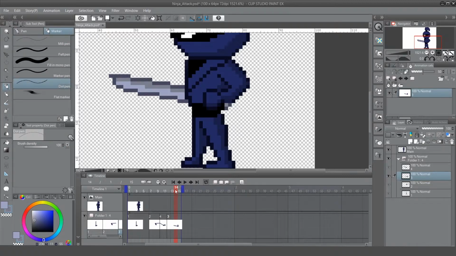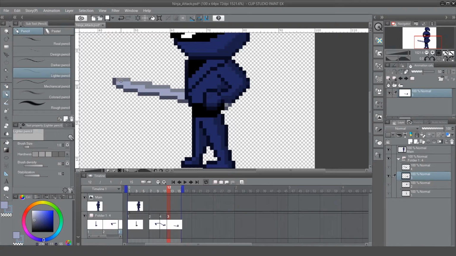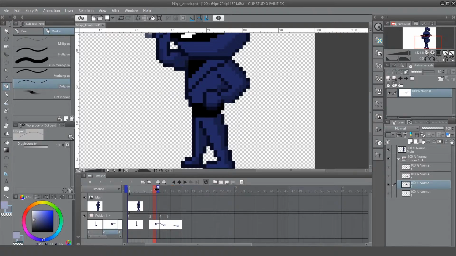Scrub through my timeline, and I'll see that, whoa, the sword is really growing here. You don't want that in your animation. That's one reason why we scrub through the frames, and why you'll see me playing my animation on a loop so much: I'm checking to see if everything is maintaining its correct proportions. Are things shrinking and growing? Or is everything staying nice and even? Because you don't want stuff shrinking and growing that shouldn't be. You don't want the sword to suddenly get extra double thick on you or something like it did there.